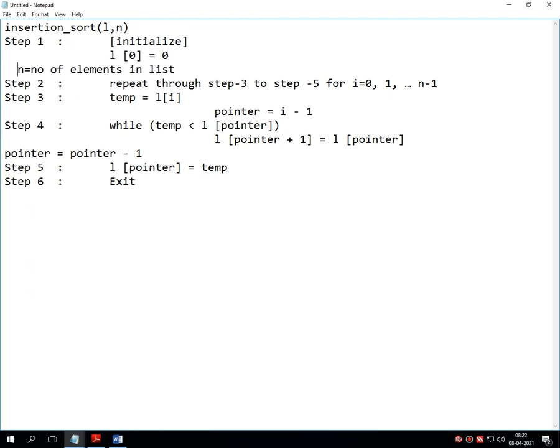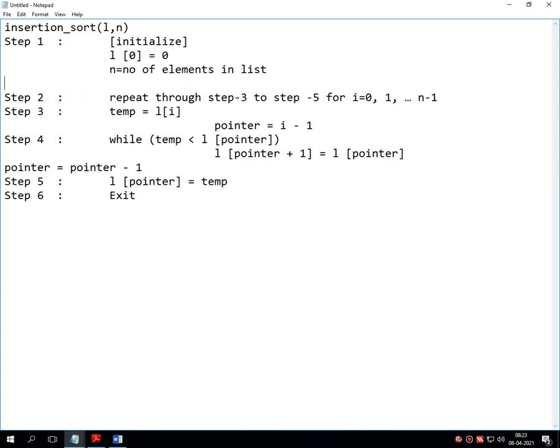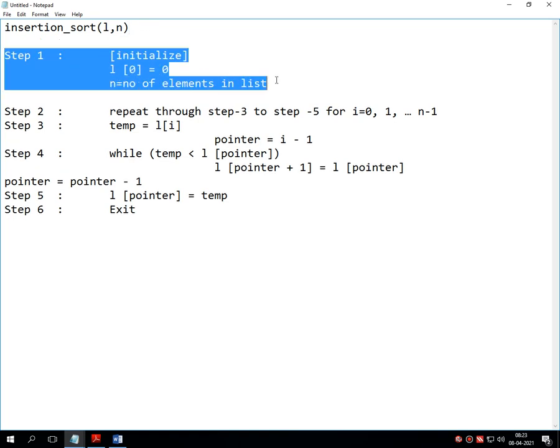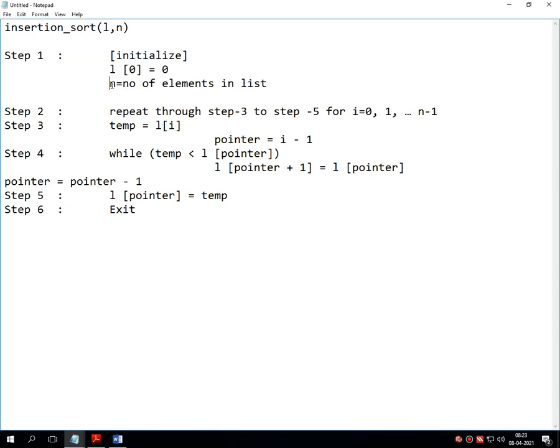In the initialization step, it initializes two variables, that is L of 0 equals 0 and n equals the number of elements. So L represents the list, and n represents the number of elements in the entire list.